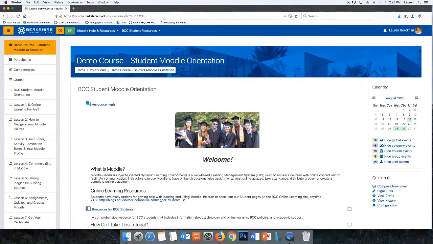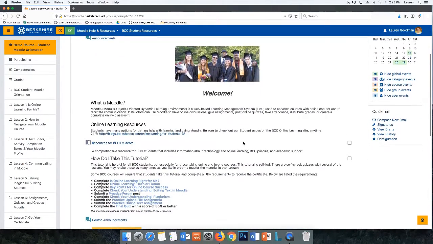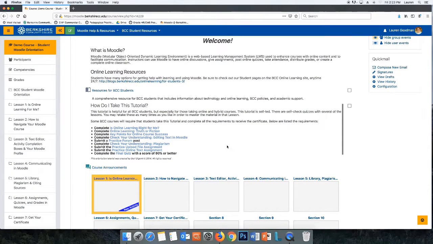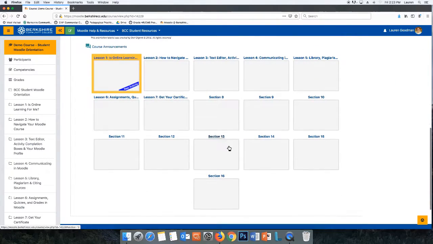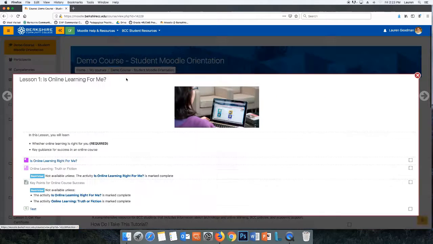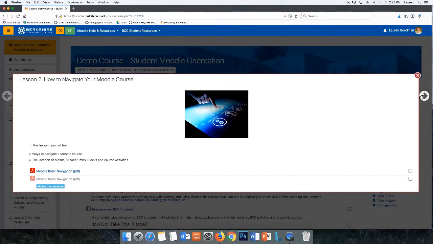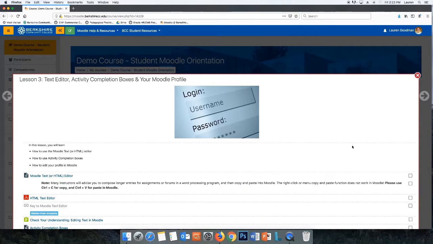And so I still have this top section of the course, and that's usually where you have your syllabus, your office hours, and any important information that students need to know throughout the course. And then here, the sections now appear in this grid format. When I click on the grid, the section of the course will open up, and students can also navigate between sections by using this arrow.